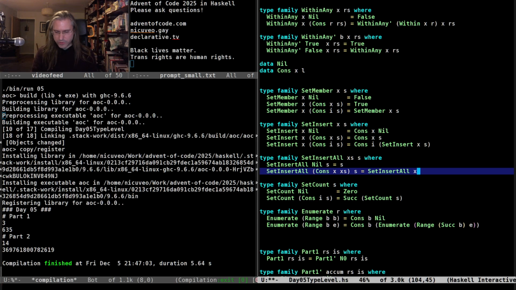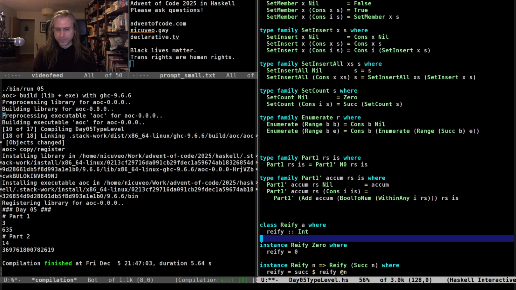The list of values to insert will become xs, but this will become the new set obtained by doing set insert of x in S. There we go. And with that, I think we have everything we need to do part 2.